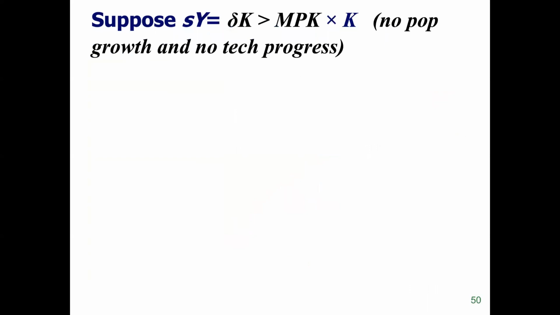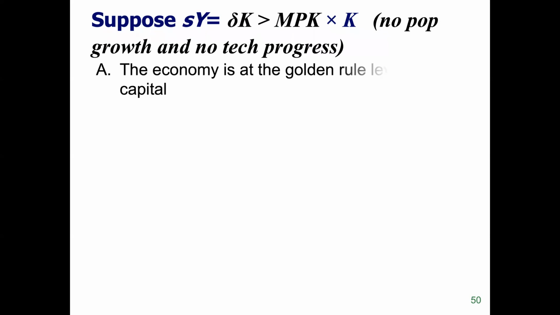If we decide to have more capital, we get this low marginal product and this high depreciation. That's not so great. It'd be better to actually have less capital because we lose only a little marginal product of capital, and we save on a lot of wear and tear on capital by having less capital. And of course, we're still in a no population growth and no technological progress case.